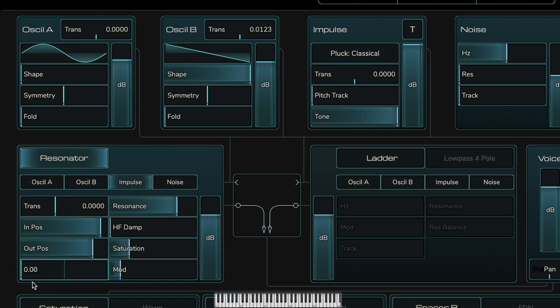Then we've got frequency shifting. This will change the ratio of the harmonics. It will make the harmonics expand. And this is useful to make inharmonic sounds. Becomes more metallic and bell-like. Sort of like a ring modulator.